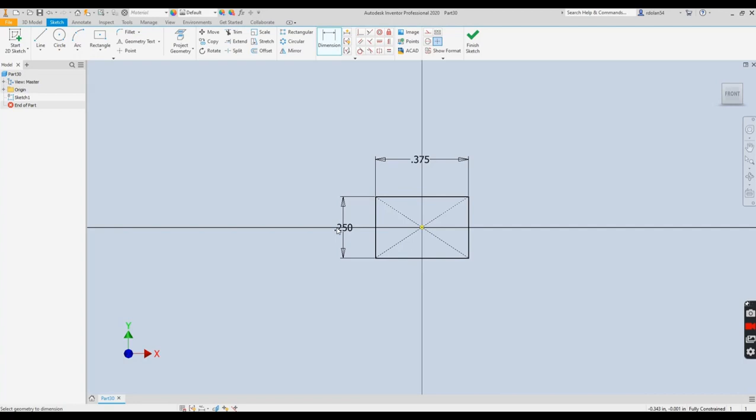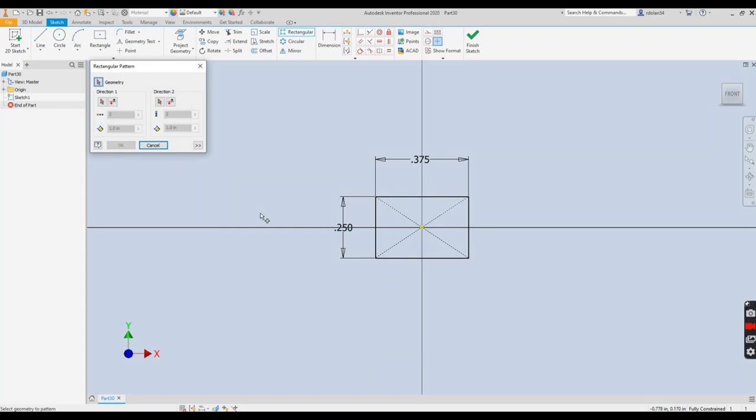Now what I want is to make copies of this, and I want to have 4 columns that are going to be 1.5 inches apart, and I'm going to want 5 rows that are 1 inch apart. So I'm going to go up here and go to rectangular pattern.